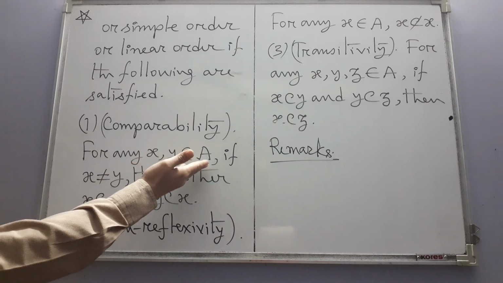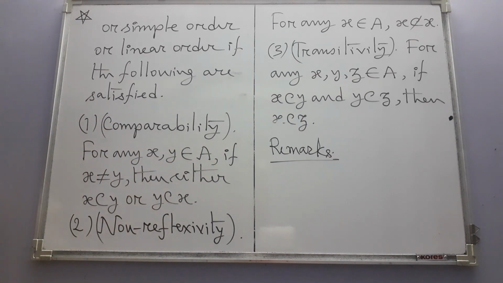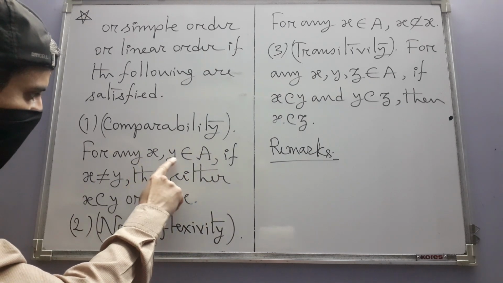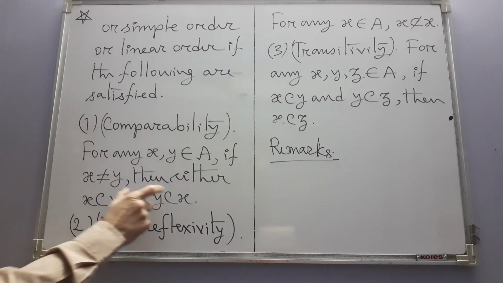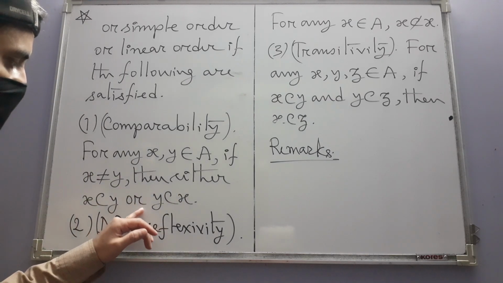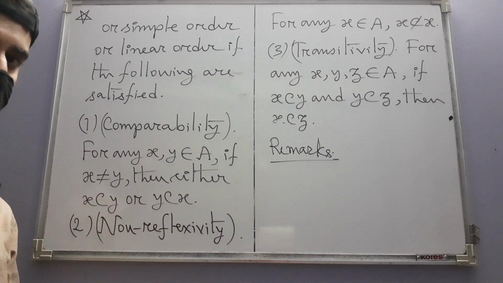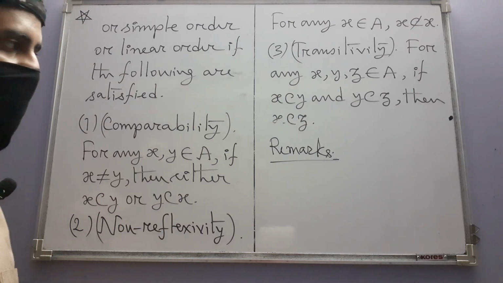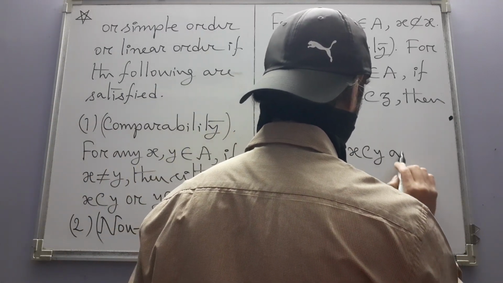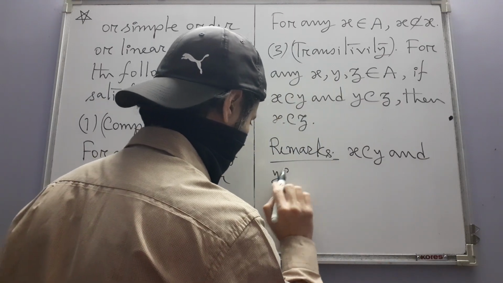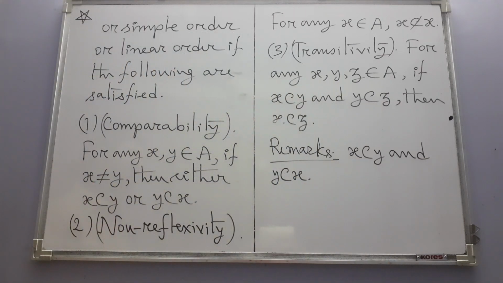And the other thing is a consequence of these conditions. Say you have an ordered set A with an ordered relation C on A. Now what does the comparability condition say? That if you choose distinct elements x and y in A, then either x is related to y or y is related to x. And I said moments ago that both of them may also be true simultaneously. Let's see what happens if both of them are true. Suppose we have this, for distinct elements x and y: x is related to y and y is related to x.